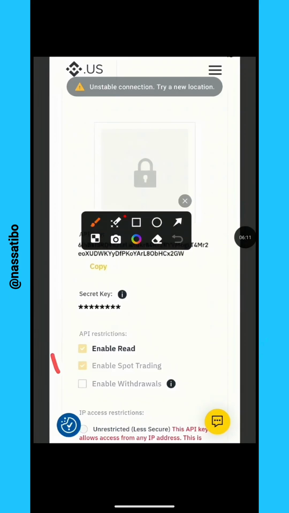After the unrestricted, which is the less secure, under this you find the restricted and recommended. Example, let me just show you an example here.